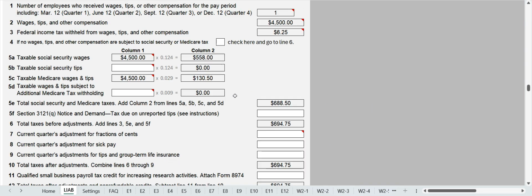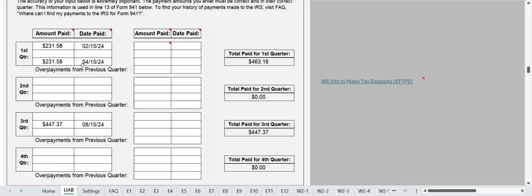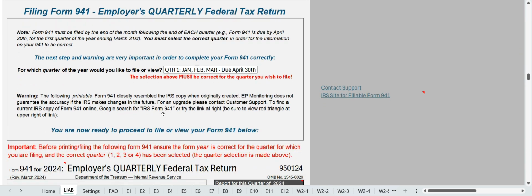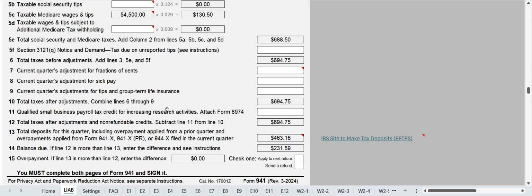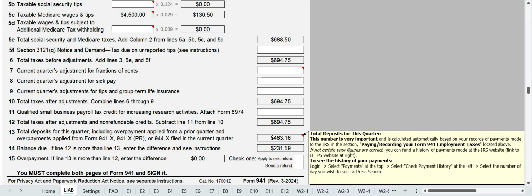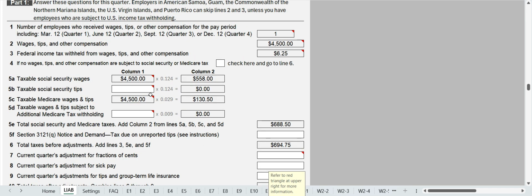Let's go back up to here, 231, and there you go. That is 463.16. Let's look for it to double check this program, to see how much we're paying in for the government. There you go, 463.16. So it's very accurate, okay? And this is the breakdown of how it came up with those numbers.